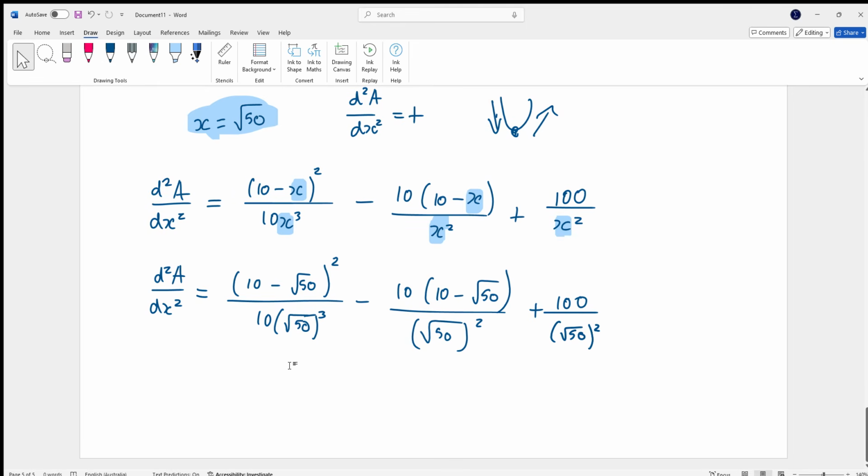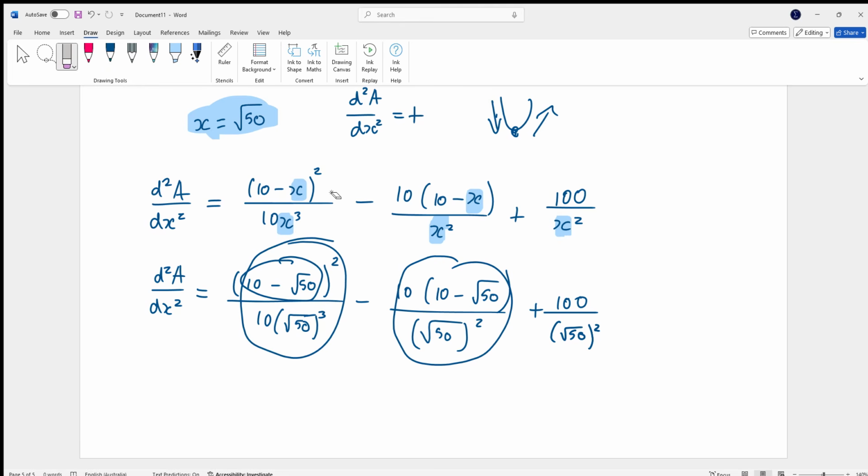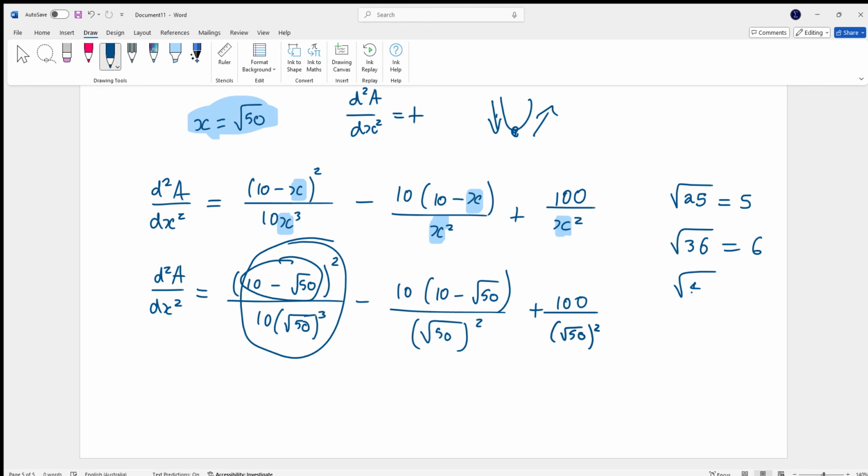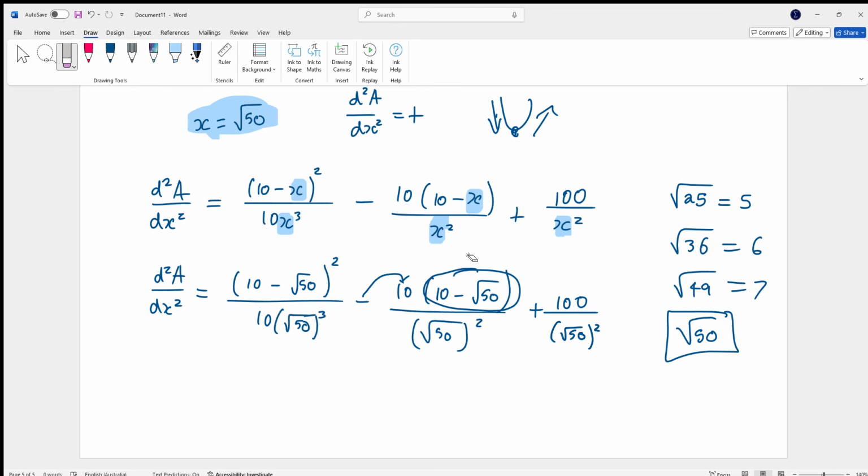Now, what we've got to look out for here is whatever this number is, it's going to be positive because it's getting squared. So this is a positive result. So the square root of 25 is 5. The square root of 36 is 6. The square root of 49 is 7. So here, the square root of 50 is most likely going to be less than 10. So what that means is, this result here will be positive, multiplied by a negative number. So this result will be negative here, but we've got to work out what is going to be bigger though.